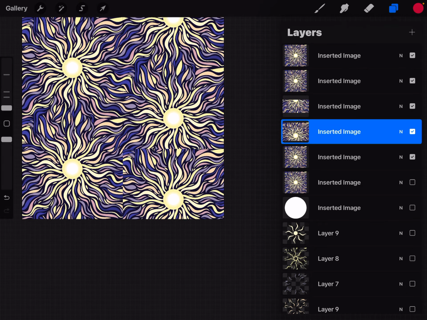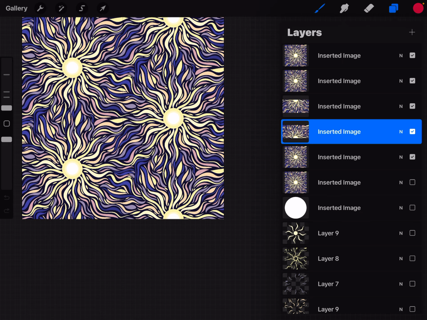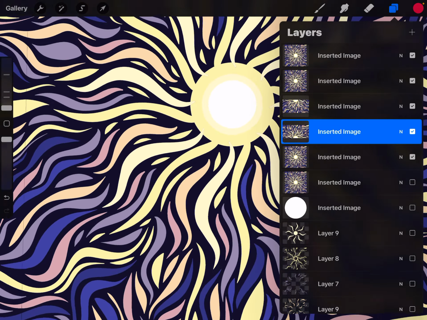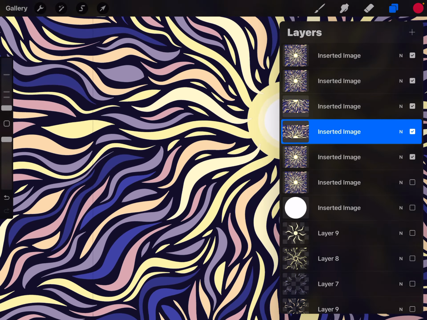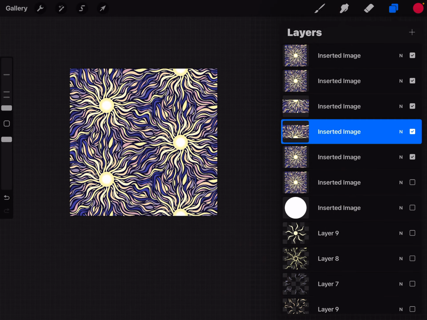Oh, I'm sorry, I did something wrong. Maybe I just didn't drag it down all the way to the bottom. Yeah, I didn't drag it down. Okay, so see how it all meets up now? I might have a seam in here or something. It doesn't have to be perfect for this purpose, but I just wanted to show you this. Okay, you see this now, okay?